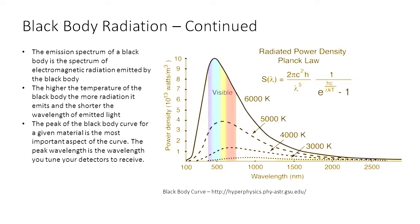This graph shows the black body radiation at different temperatures. The y-axis here is the amount of light emitted by different objects and at different temperatures, and this x-axis is the wavelength of the emitted light. As a black body gets hotter, the light it emits shifts to the shorter end of the spectrum, the shorter wavelengths. The range of light that the black body emits is called its emission spectra. I was curious whether it might be possible to identify pieces of debris in orbit using their emission spectra.